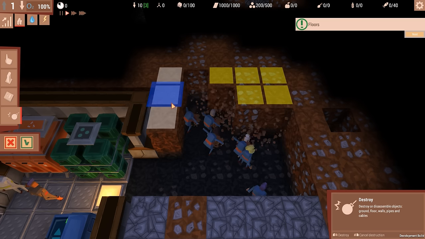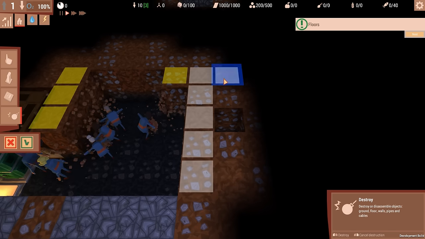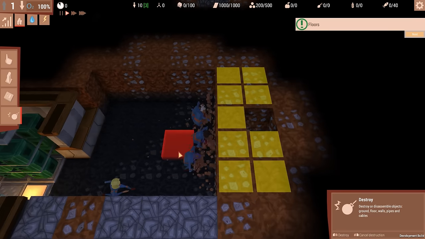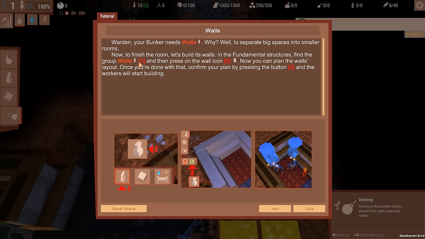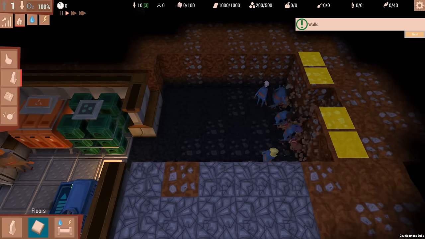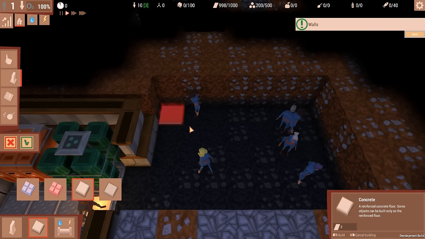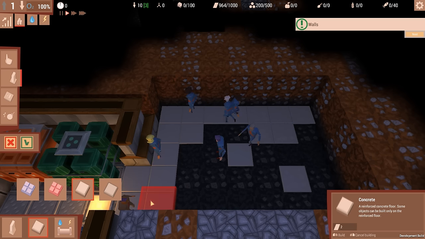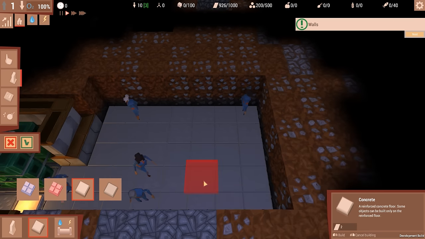Do we want to clear out this space too? I think so. Yep, add it to the list of things for them to do. Make it a good size space. Yep, go for it, people. Can't get through those blocks yet. We'll just have to wait. What else is it saying to me about floors? Cool. Walls. Alright, we'll just do that floor thing for now. Fundamental structures, floors: blue, red, concrete, or metal. We'll go for concrete because I don't know what's going to be in here. Can we get that done, people? Sounds like that's easy enough done.